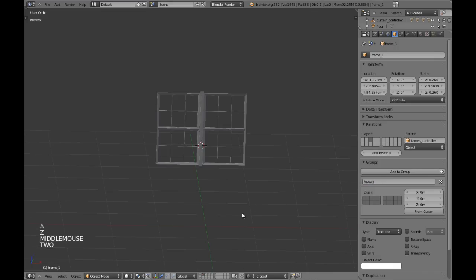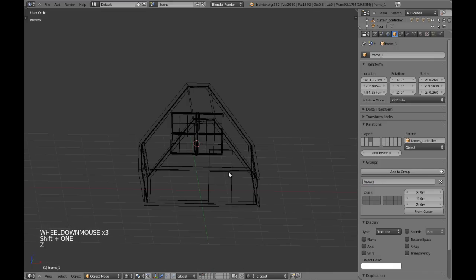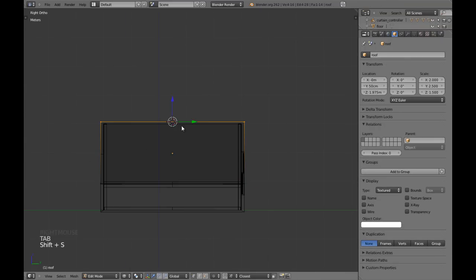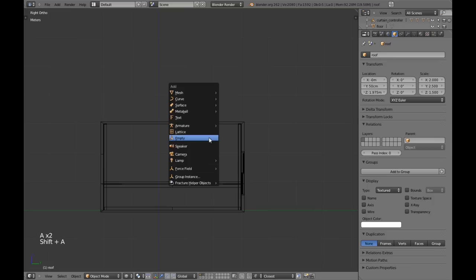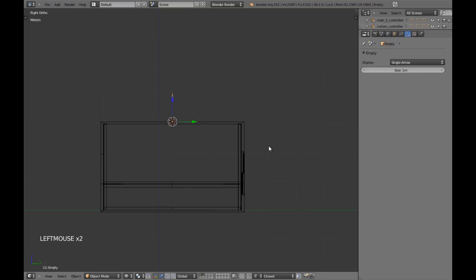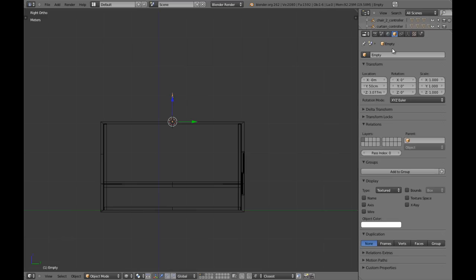Okay, and here I will add an empty, which is going to be controlling all these things. So I will call this base controller or something like this.